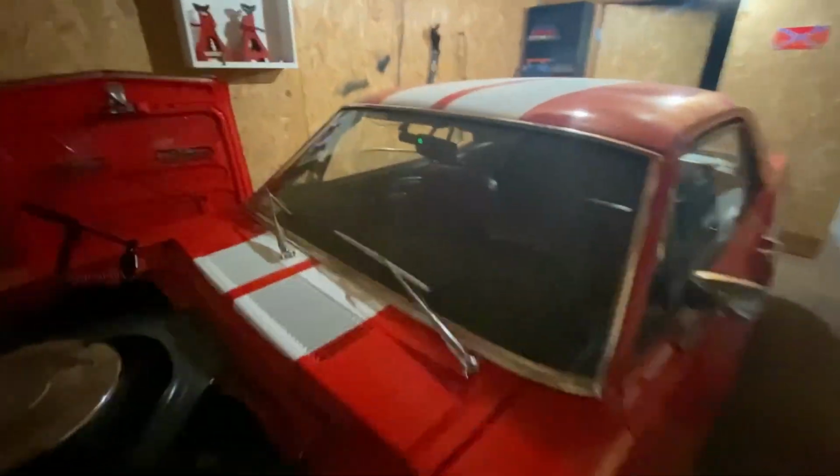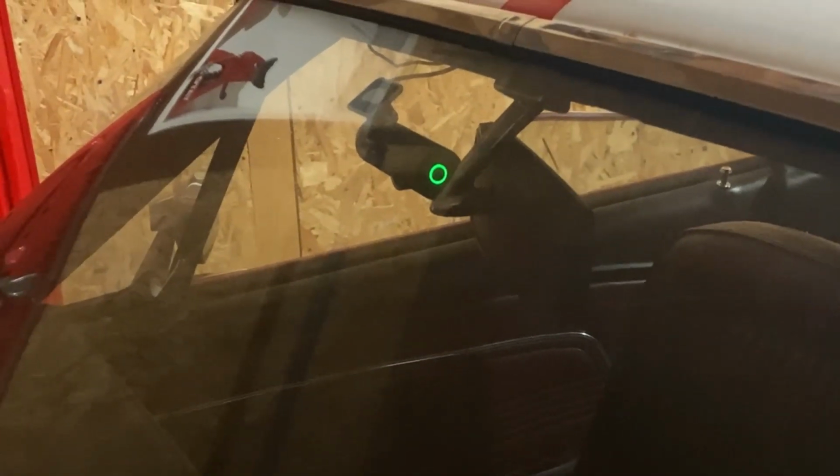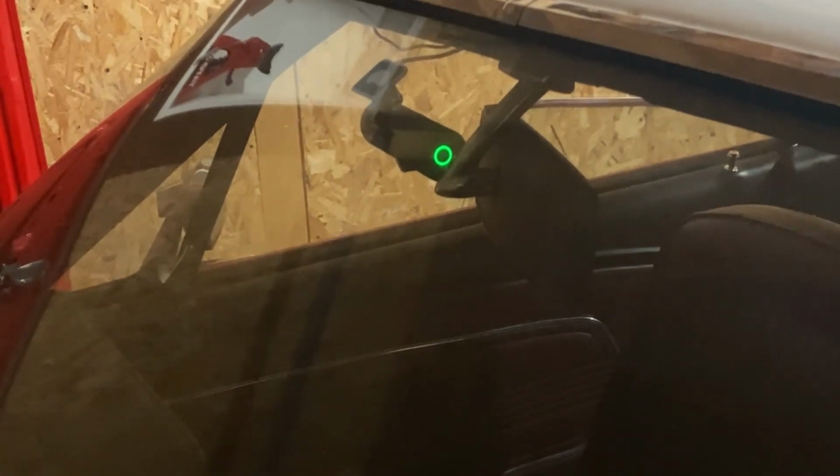I have also added this camera, which is a must on our roads, because there are a lot of people that can't really drive. So let's go in the car and see how well it starts. Actually, this will be a cold start. I'm not even lying to you guys. The car starts almost immediately, 90% of the time. So let's just give it a go.